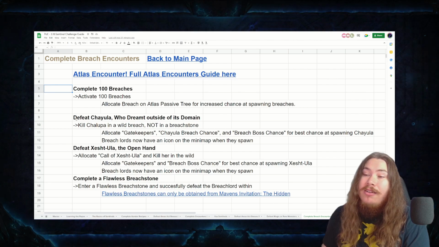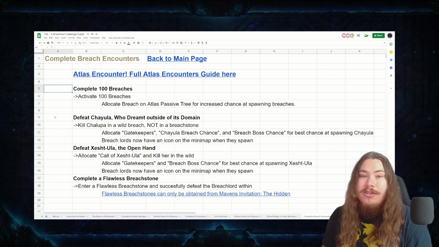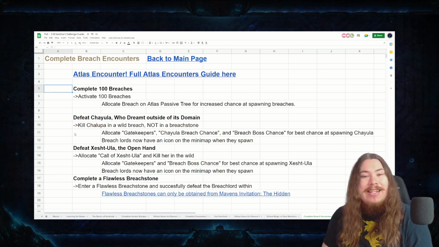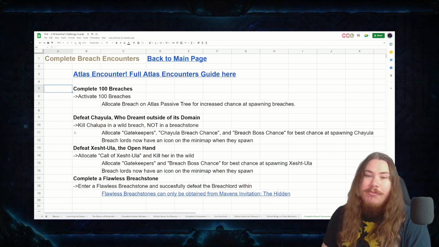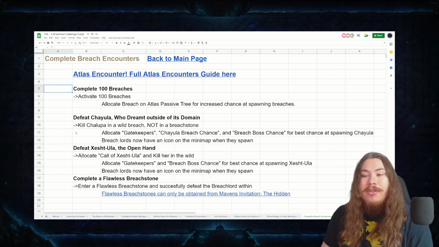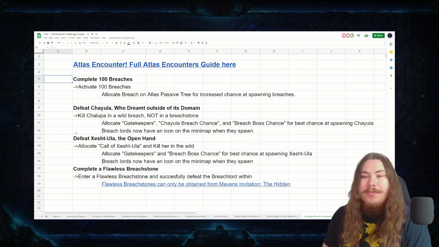Defeat Chayula, Who Dreamt, outside of its domain. So that means a wild Chayula, not a breach stone. Allocate Gatekeepers, Chayula breach chance, and breach boss chance for the best chance at spawning Chayula. Breach lords now have an icon on the minimap when they spawn.